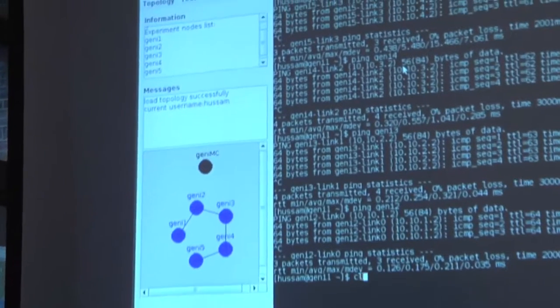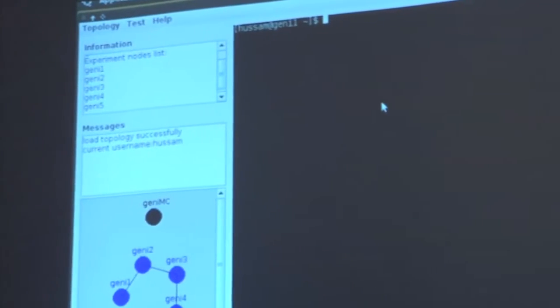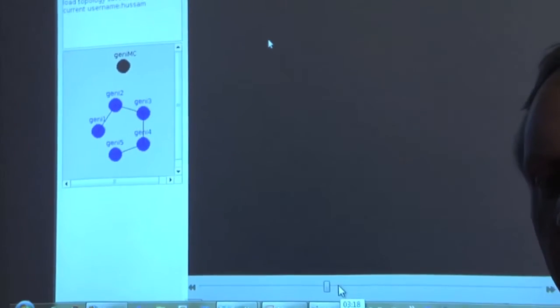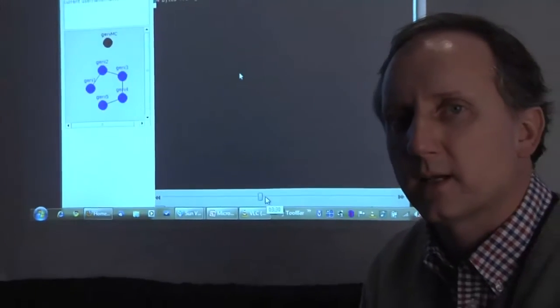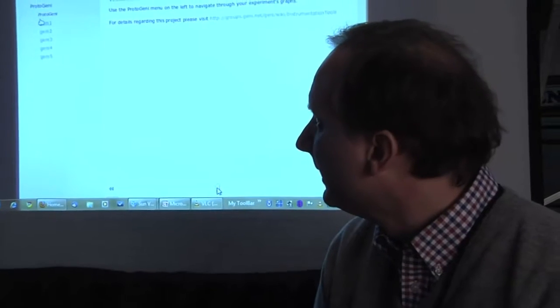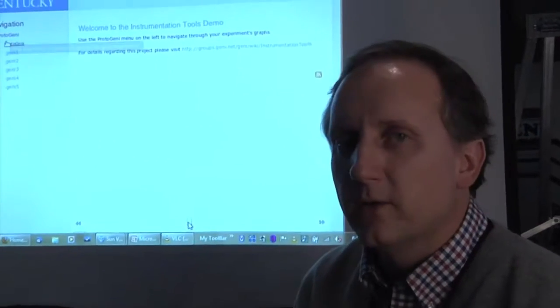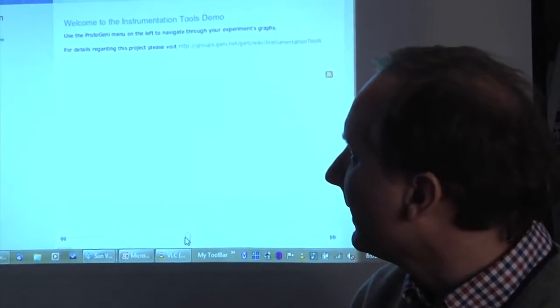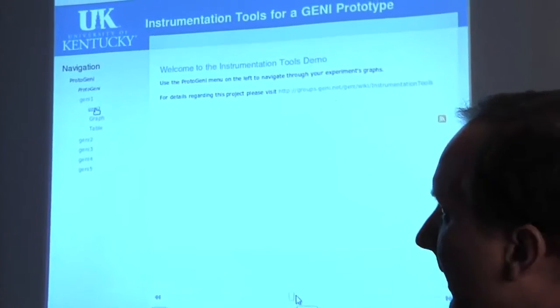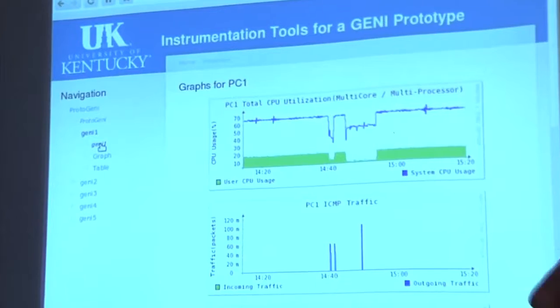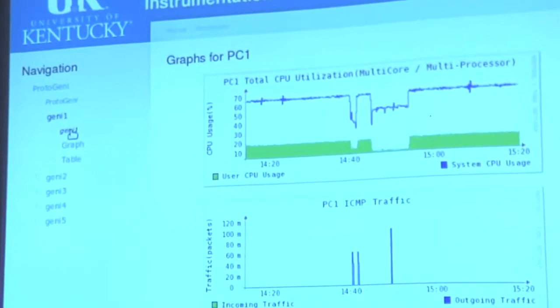And ultimately what ends up happening is we can not only see it, but we can then go and see the actual traffic that's generated. So we've created a measurement controller node, and the measurement controller node provides a web interface that allows you to actually see the traffic. So this interface here shows the traffic. This has been generated on the fly to match our topology and to match all the interfaces on each of the nodes. It then allows you to see the traffic that's coming from each of the nodes.